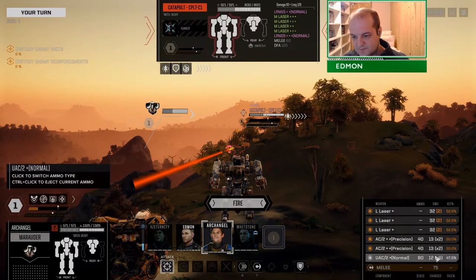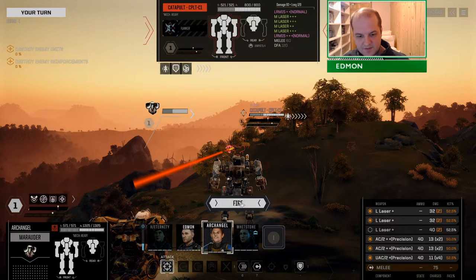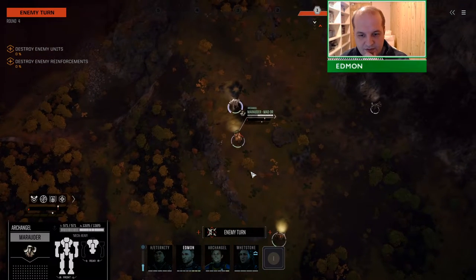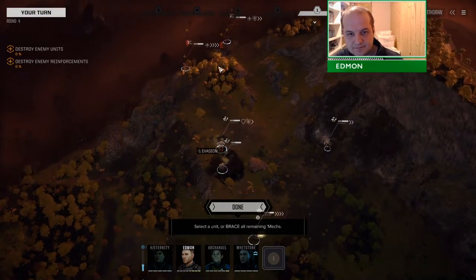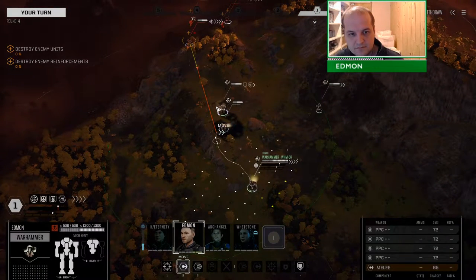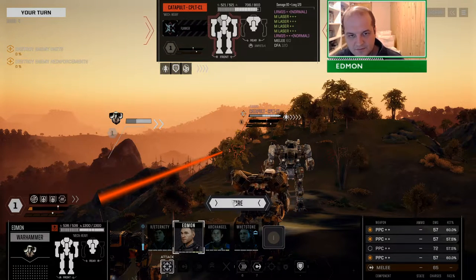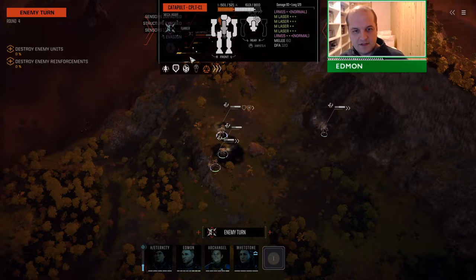Okay, reasonable. We won't waste heat on this. But 50-50 is reasonable for a guy with only forest protection. Once again, let's not waste heat on not a great shot. Wow, that was penetrating. Did I just hit him twice in the same place?